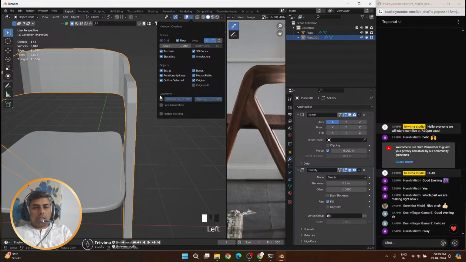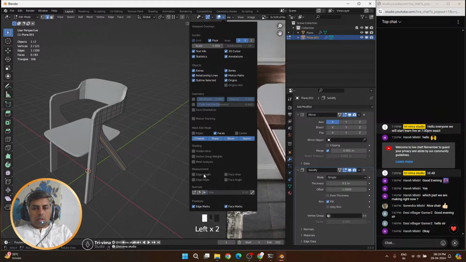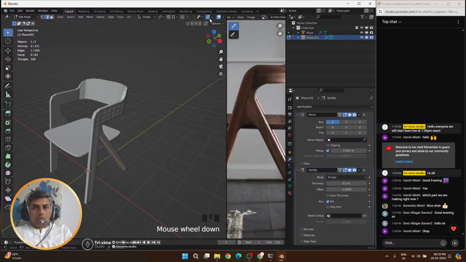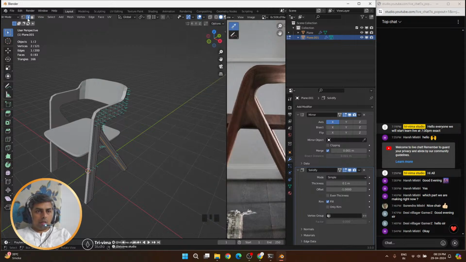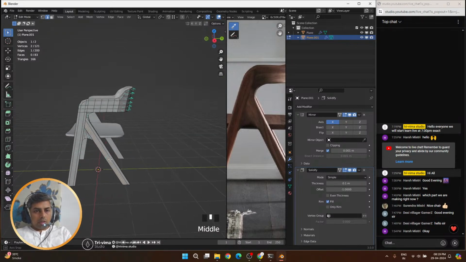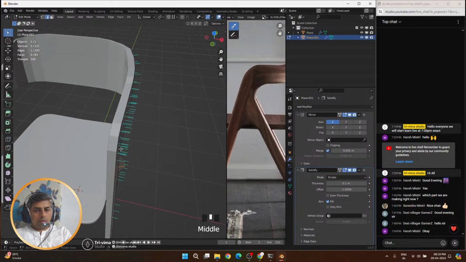So how we are checking our polygons, this way: go to the overlay dropdown, click normal. You should be inside edit mode, then only you can see this normal thing. So we are seeing it is correctly facing outside, so it's good.